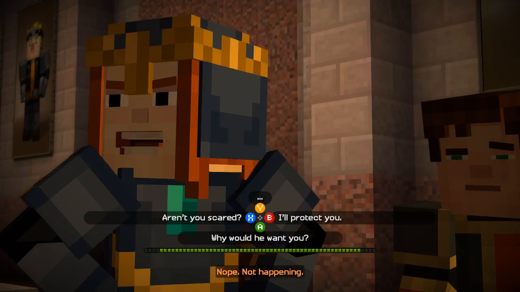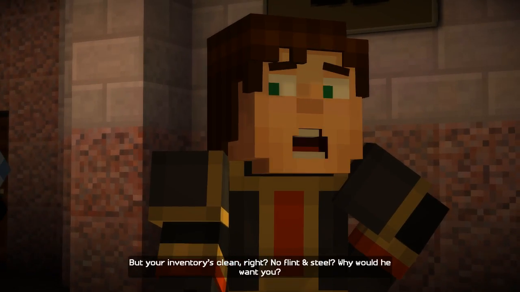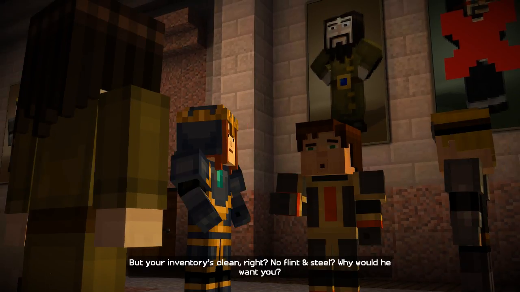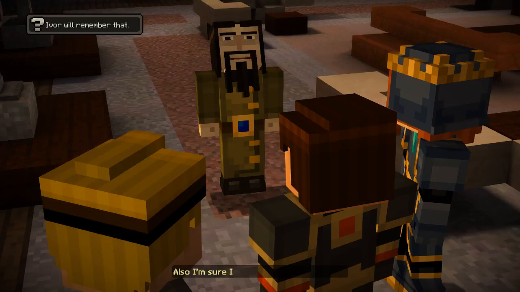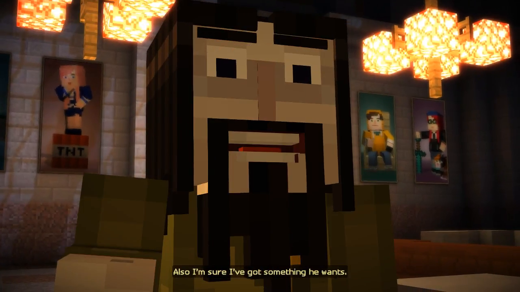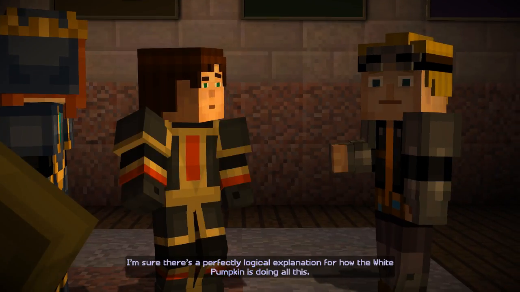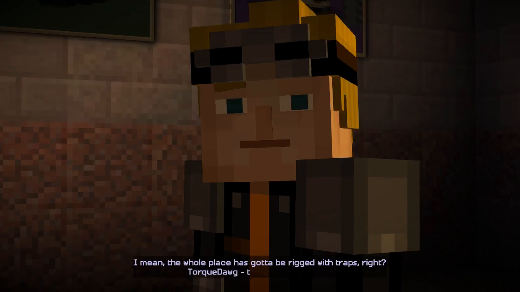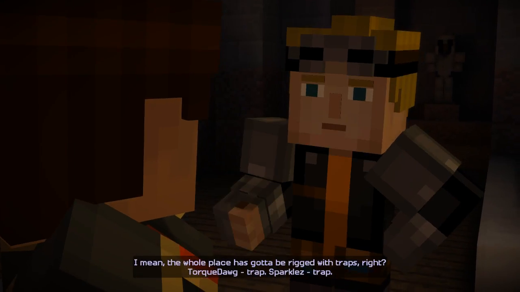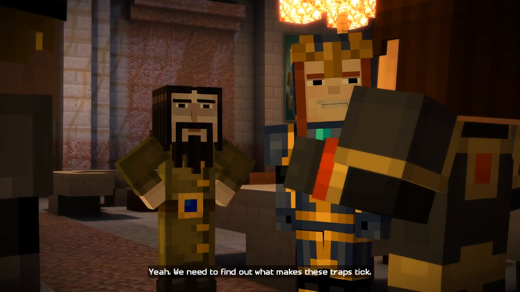Nope. Not happening. But your inventory's clean, right? No flint and steel. Why would he want you? I suppose he's just being thorough. Yeah. Also, I'm sure I've got something he wants. Well, I'm sure there's a perfectly logical explanation for how the White Pumpkin is doing all this. I mean, the whole place has got to be rigged with traps, right? Torque Dog, trap. Sparkles, trap. Yeah, we need to find out what makes these traps tick.